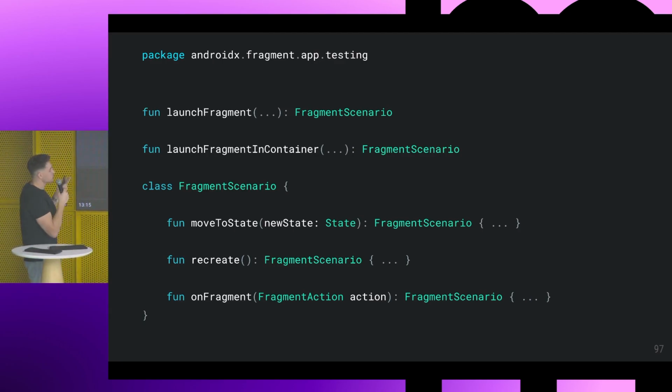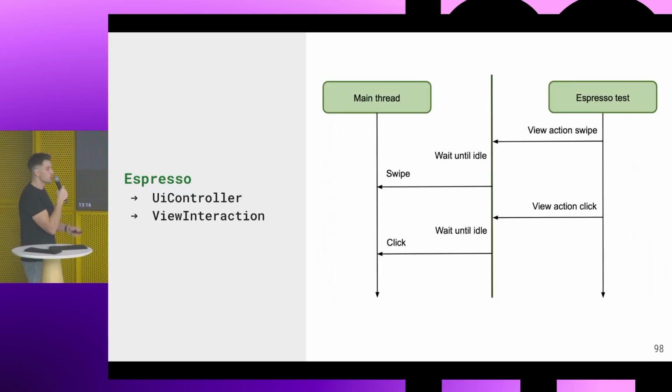Actually, it works in two ways. You can launch your fragment without any UI. And the second way is, as I said, it launches the fragment in the blank activity, so we can use it. So, how are our buttons being clicked? What is the magic going on there? For example, we have the Espresso library. It is a white box testing tool provided by Google. White box means that this thing knows a lot about our app's internals. For example, it has access to its R class.